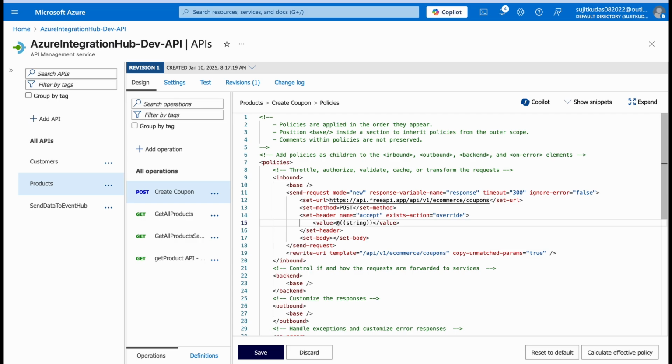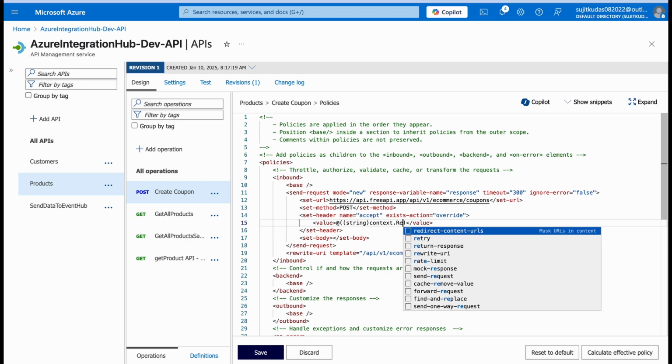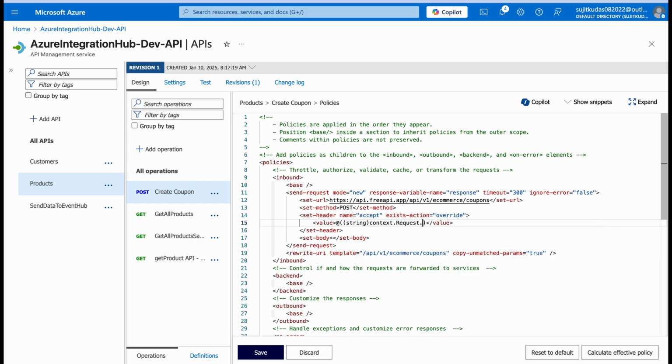To take that from the header, we'll write context.Request.Headers, and we'll get the value or default. The header name will be whatever we have given, Accept, or else it will take null.